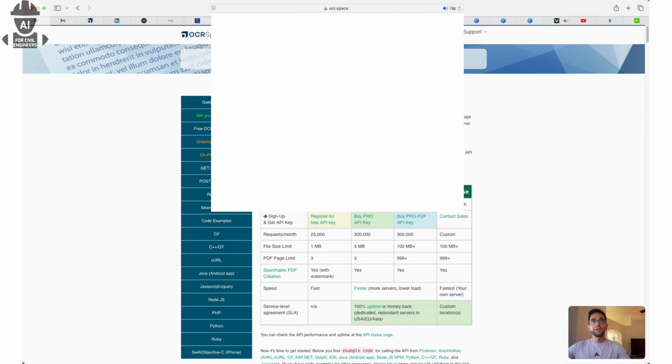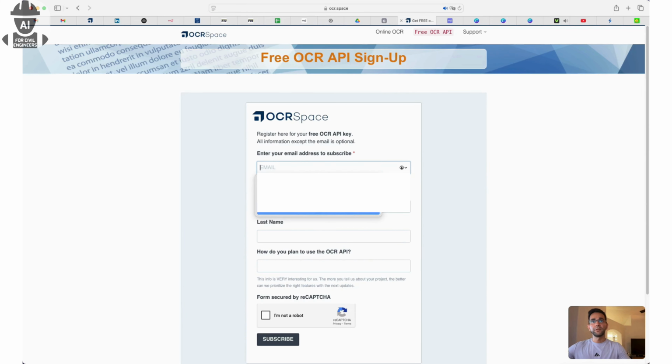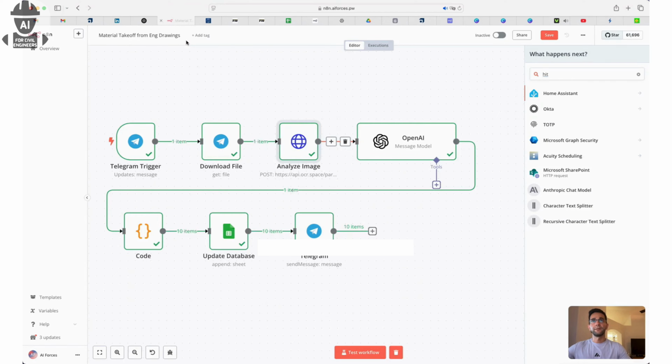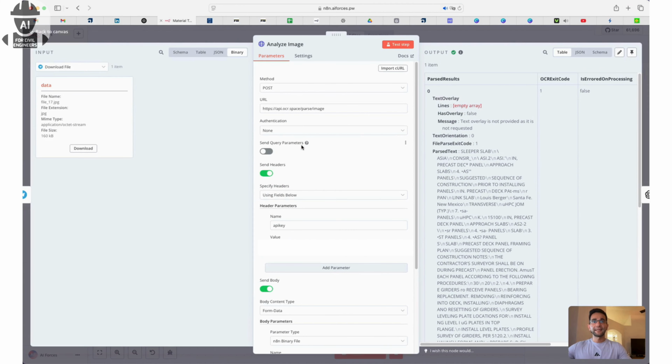Put your email, and register here for your free OCR. Put your email address, first name, last name, and how you use it. Then subscribe, and it will send you the API key to your email. It will take around 5 minutes or so. Once you got that key, copy that API key and paste it in here.